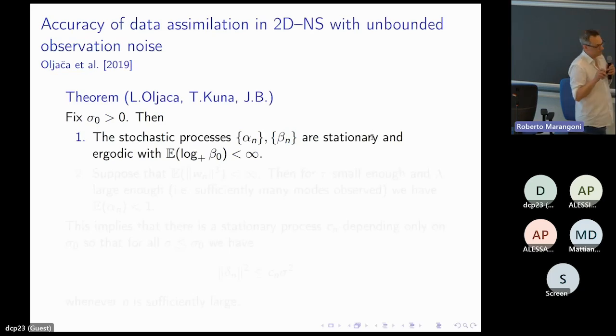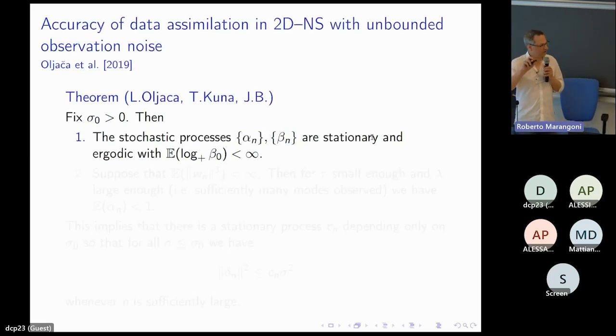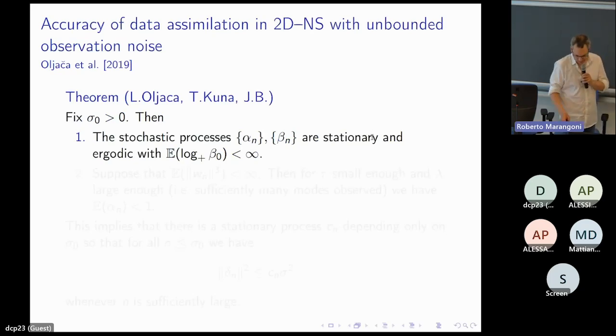in the context of 2D Navier-Stokes, and in the context of this specific algorithm I was telling you about, you can prove that these stochastic processes alpha n and beta n, so alpha n determines, let me repeat this, the stability of the low modes, and beta n of the high modes, of the small scale features, are stationary and ergodic. And there's a technical condition that this process beta n, which basically multiplies the stochastic inputs, is tempered. This is a technical condition which you need.